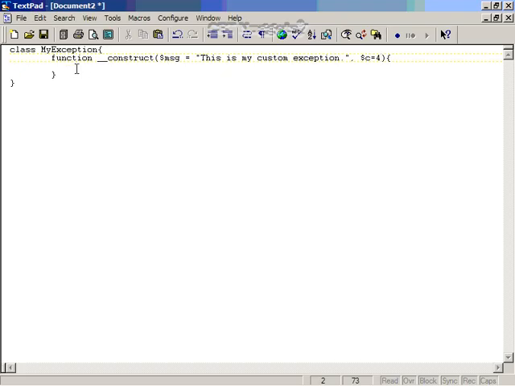Now remember how to make our subclass call the constructor from the superclass? We simply say parent, colon, colon, double underscore, construct. And then we pass in the message and the code. We can create our own custom functions in here as well. For example, I'll create a function called handle problem.